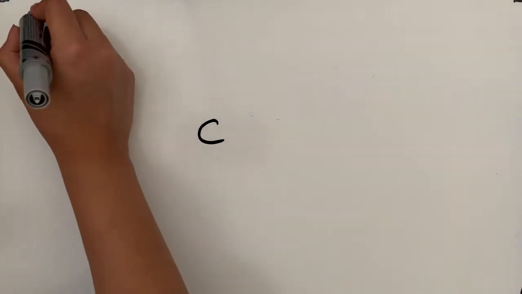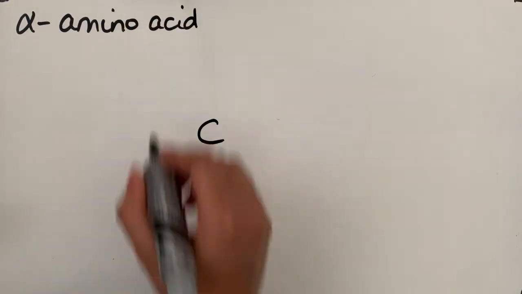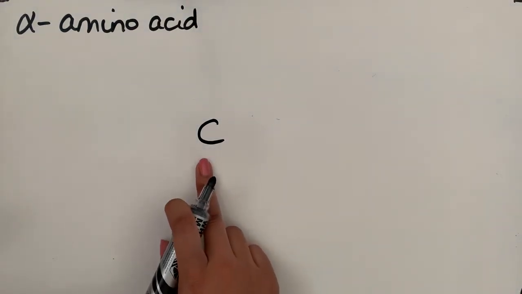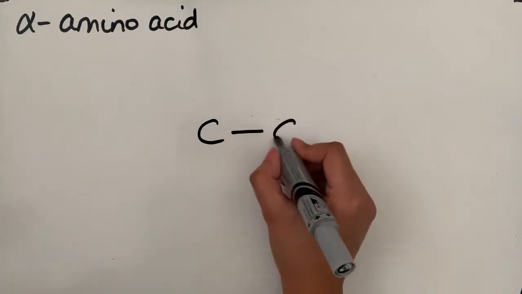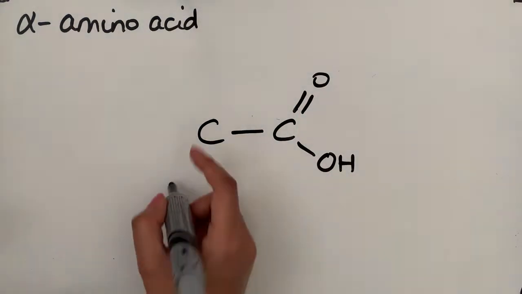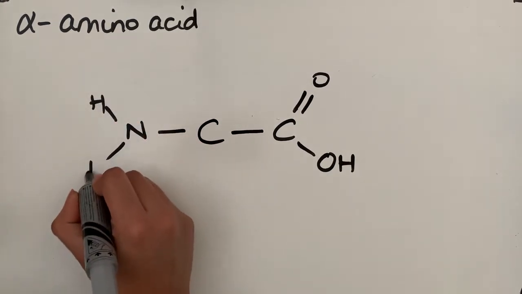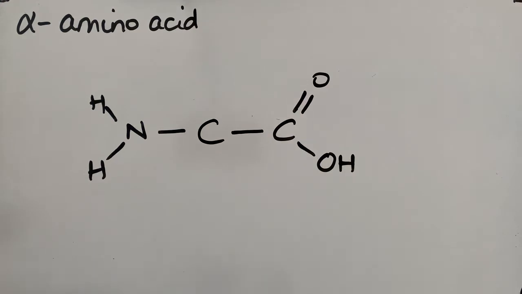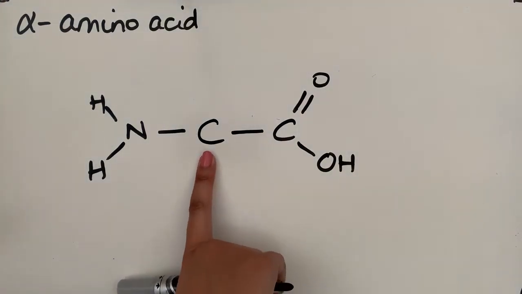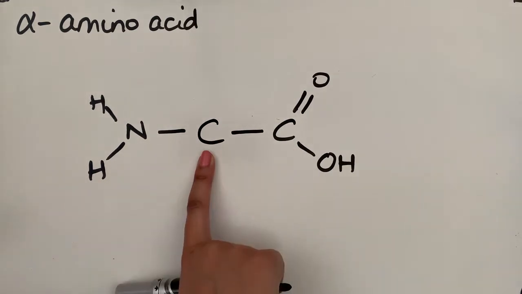So, structure of an amino acid, or the structure of an alpha amino acid, which is what we're interested in, is where you have your carbon atom in the middle. That carbon atom is bonded to a carboxylic acid, like that. And that same carbon atom is also bonded to an amine, like that. Okay, so an alpha amino acid is where that one carbon is bonded directly to an amine and directly to a carboxylic acid. So that's what makes this an alpha amino acid.